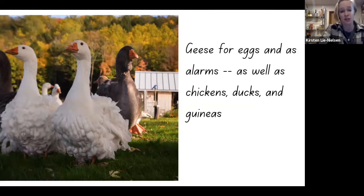In fact, just the other day, I looked out the window and a hawk had landed that was trying to take one of our ducks, and there was a goose just running at it and attacking back. The goose was big enough that it was just too much for the hawk to deal with, and he flew away. Especially since we have a large flock, it's pretty intimidating. So geese are for protection for the smaller birds and alarms for the property in general.